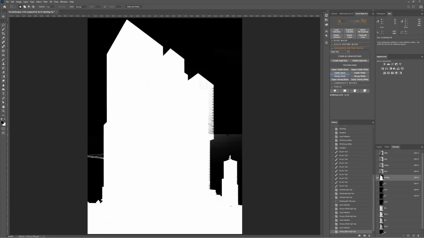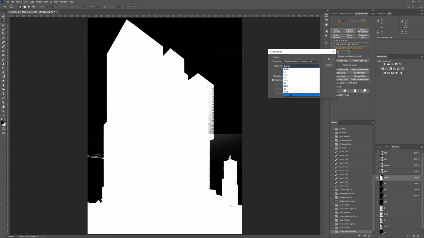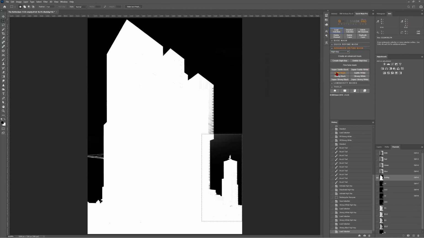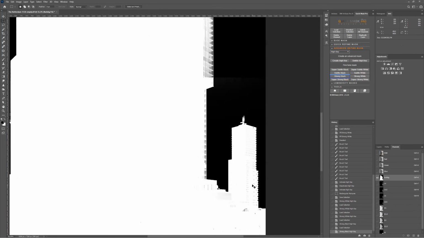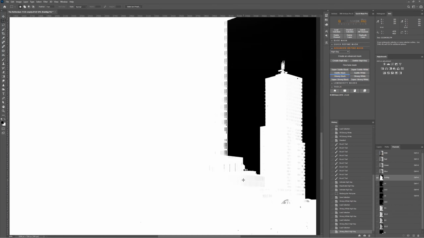Okay, that's already done. I'm going to go once again, T1, strong black. Okay, that looks pretty decent, right? I mean, if you look here, I can easily fix this here with the normal refine tools. Let me do that, or with the brush. I'm going to use a brush for now.